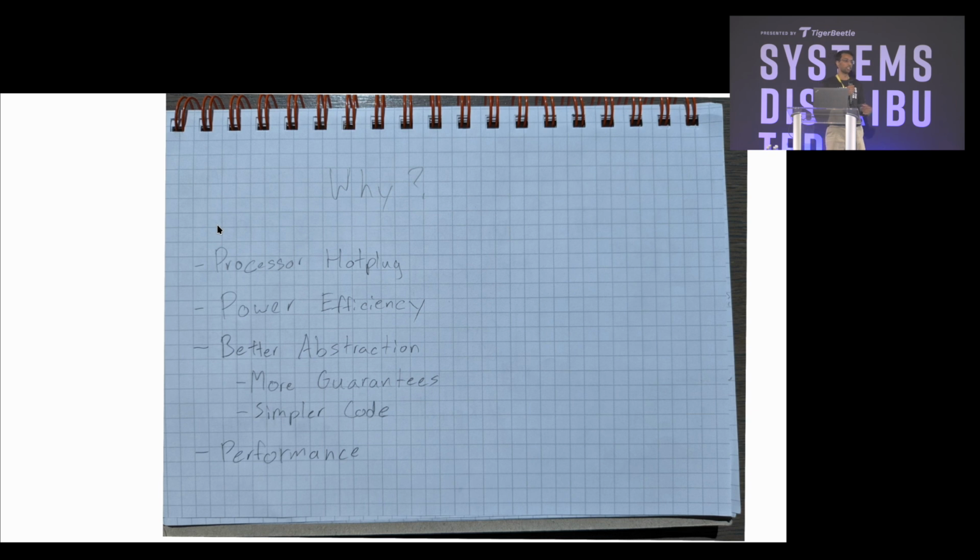The other thing is, since every kernel is running on a single core, you have a shared nothing architecture, and it's all straight line, single threaded. You can just abolish the concept of threads. And it's pretty great. Your code is simpler, you can more easily test it. I hope that was somewhat convincing. And for power efficiency, if you want to shut down a core to save some energy, you can do that.